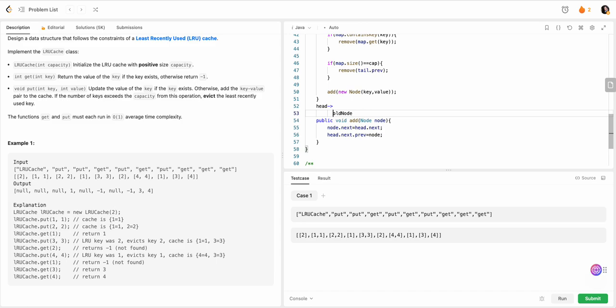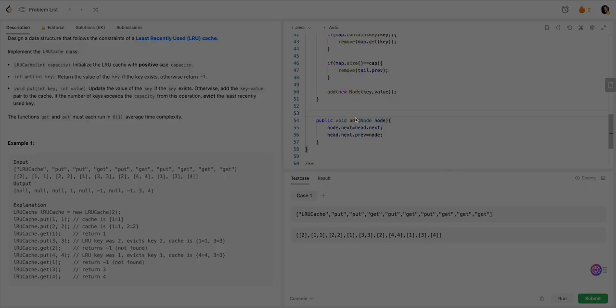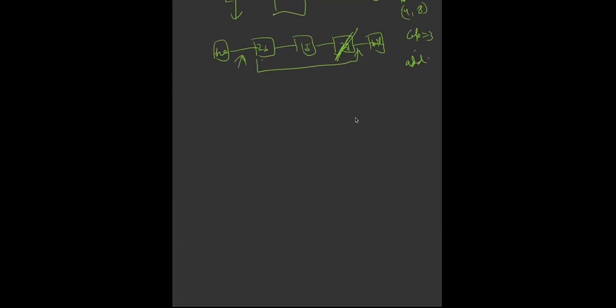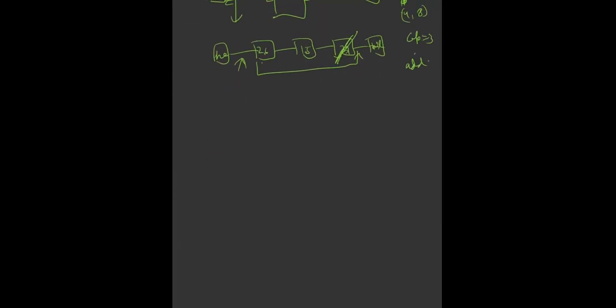For better understanding, I just want to clear things out here. Say now if we have to add a new element, I can better explain on an iPad, so it will be easy for you to understand. Say we are at, this is head, and this is already some node present. So what we are going to do, say old node or anything, and we get a new node here.